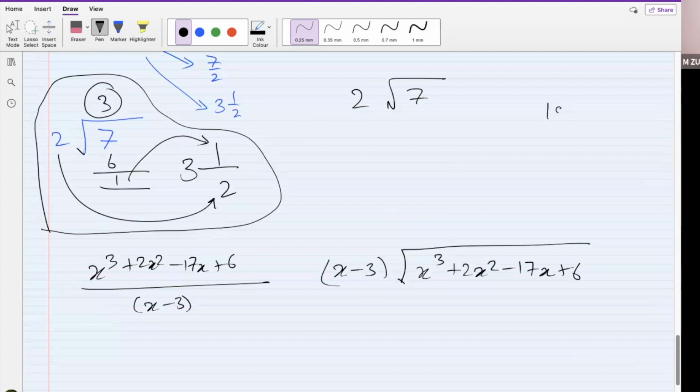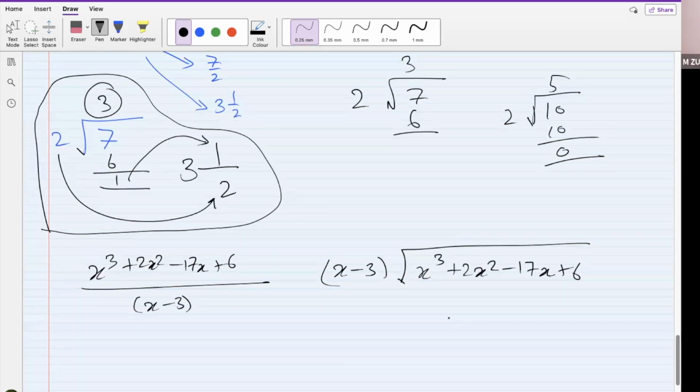Our first attempt is always looking for a number if we can get the exact divisor or the exact number. So 2 5 times 10. But in the case of 7, it was 2 1 times 2, 2 2 times 4, 2 3 times 6. So the closest number was 6. So either we get the same number or we get the closest number. So my first target is to get x cube. In order to get x cube, I'm thinking of multiplying it with x square. So when I multiply these two, x into x square, I do get x cube. Then 3 into x square is negative 3x square.